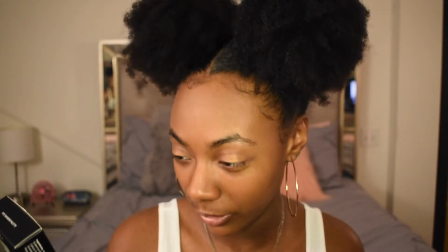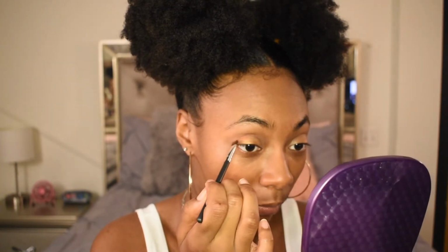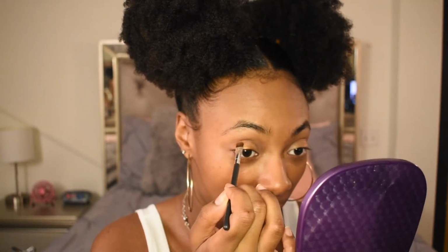Step number three, use the contrast shade Warm Transition above the crease. So I'm guessing the contrast shade is this red, the cinnamon. No, not cinnamon, the spice. Boy, that is pretty. Oh my God, that looks so good. Ooh, I'm so happy. Bruh, it looks so good. Okay, I think that's enough.